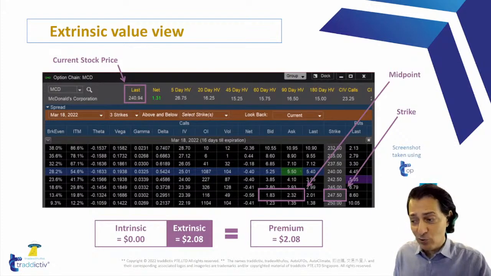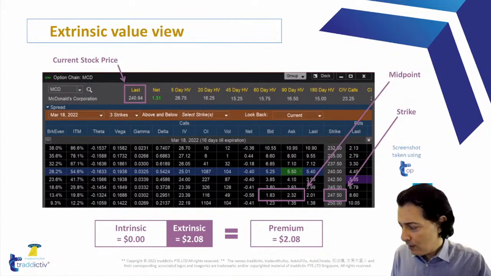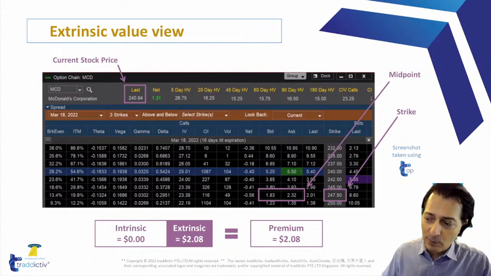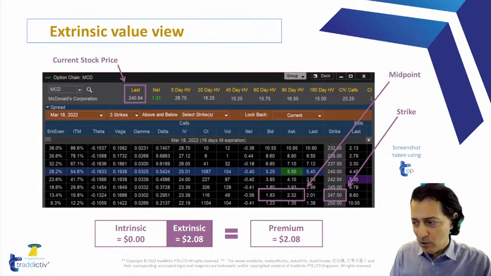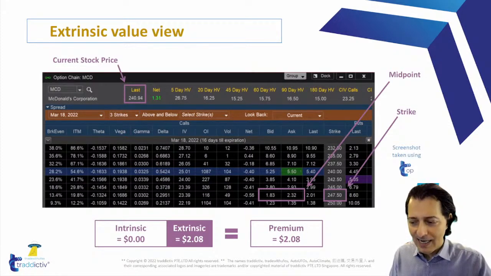But it was all extrinsic value, meaning that if that stock does not rally to 247.5, remember, as you guys answered perfectly on the chat box, thank you so much for your participation, I so appreciate that. So as you guys have answered perfectly, extrinsic value becomes 0 on expiration. So if you buy that call and the stock does not rally to 247.5 or above from now until March 18, guess what? The $2.08 you paid are gone. You lost it all, right? Because you didn't buy intrinsic value, you bought extrinsic value, and extrinsic value decays.